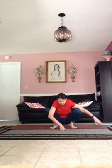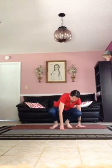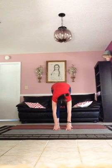Alrighty, let's come into frog pose. So come up onto the balls of your feet like so. Bring the hands together. Little balancing pose. Bring the hands down. Take a deep inhale. Exhale, come into a forward fold.